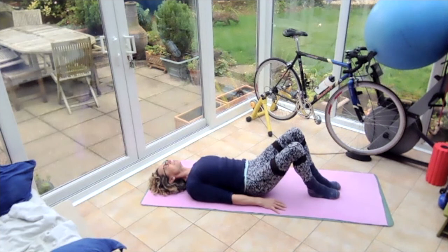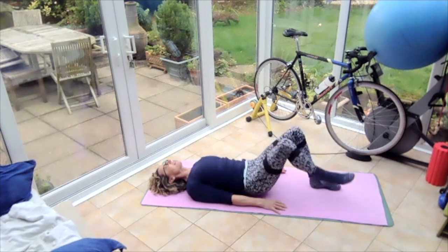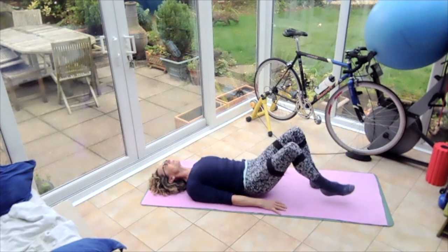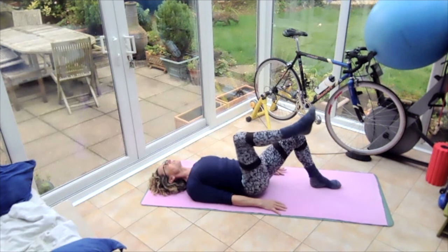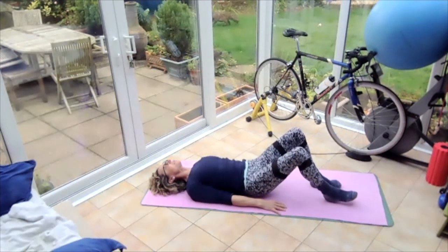You can go down so the leg goes straight and comes back up and rests next to the other foot. Breathing in. On the out breath, lift that right foot up. Tap that heel down. Lift that foot up. Lengthen the head and neck. Make sure you're in neutral spine still. Tap that heel down. Control the left leg. Don't let it fall out sideways. Right leg up and down.